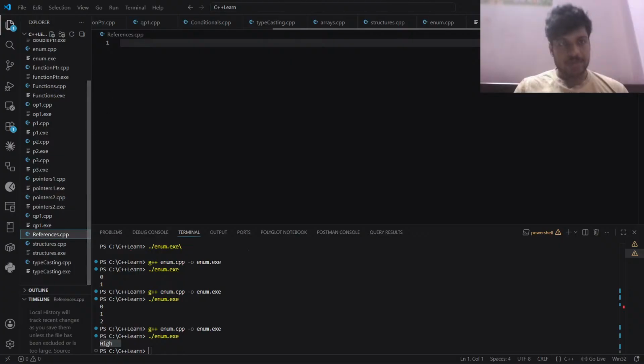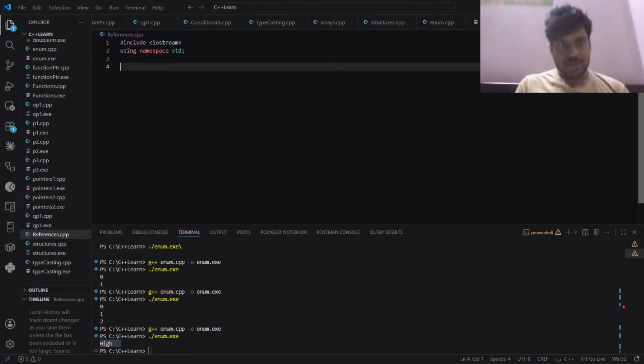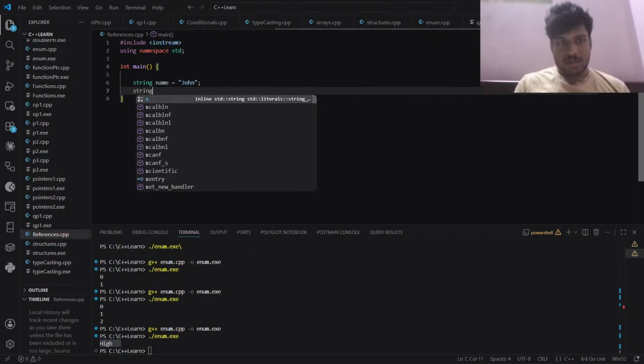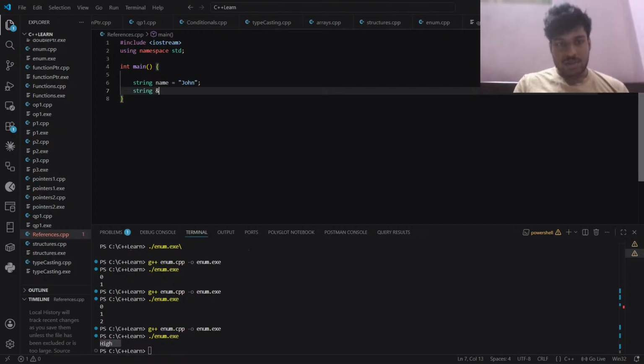Over here we have, so let's just say int main, and then you have inside, let us say, string name equal to, let us say John, and then I'm going to say string ampersand student equal to, again I'm going to refer to this name here, so that is a reference.